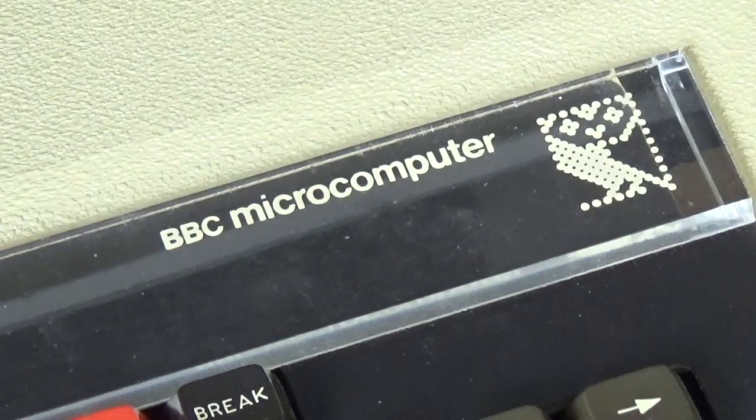Now in February 2021, and rolling into March as it is now, a rather special computer system celebrated 40 years. It's one that is very close to my heart — it is of course the Acorn BBC Micro, which is our home and go-to vintage 8-bit machine right here on Wi-Fi Sheep. So of course we couldn't let that go by.